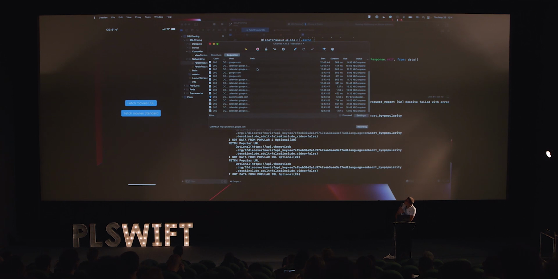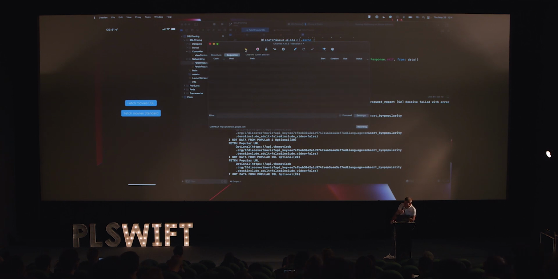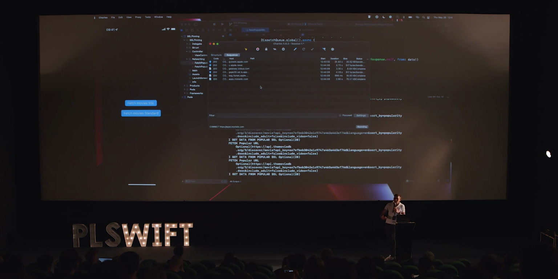Anyway, everything except the movie database API call, even though it's working, here nothing appears. So I just wanted to show you that if you enable certificate pinning through Charles, the TrustKit response will be validation failed because it cannot match the public key.